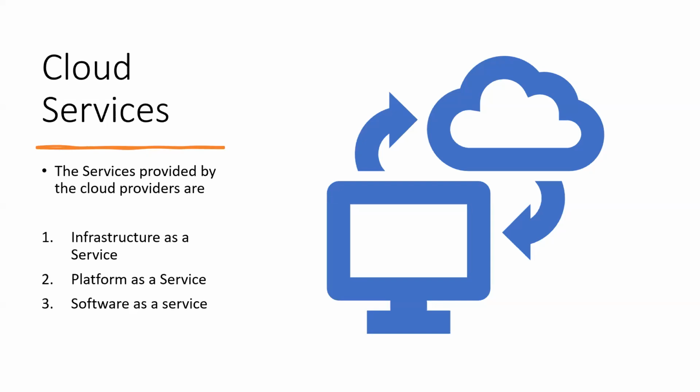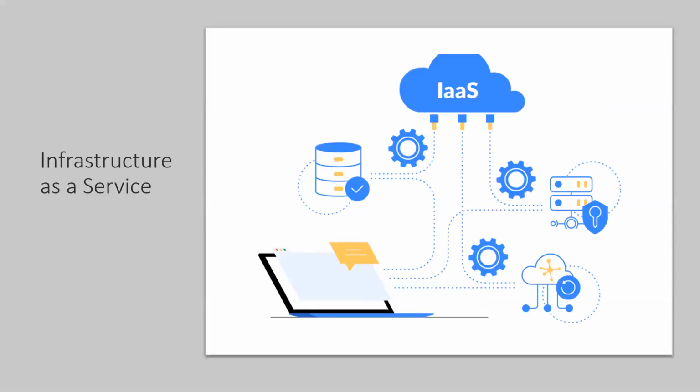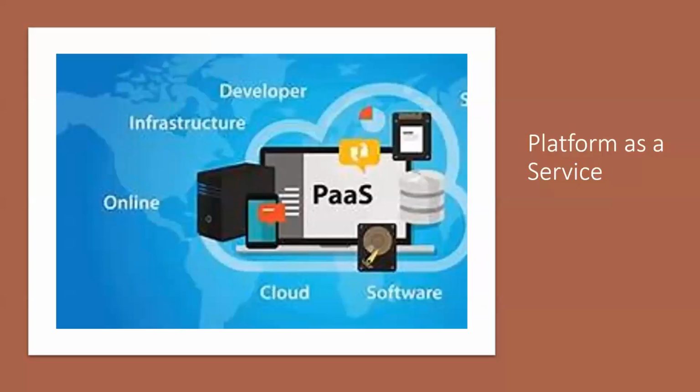So when you talk about infrastructure as a service, all the infrastructure, the bare metal machines, your servers, your databases, all of this will be given to you. On top of that, you have to take care of your platform, like installing the operating system, installing the software that is needed, then creating the application. But when you go with platform as a service, the entire platform along with the infrastructure will be readily available to you.